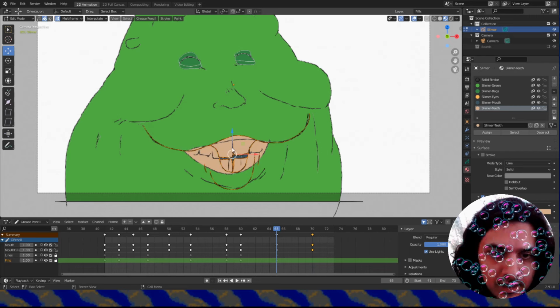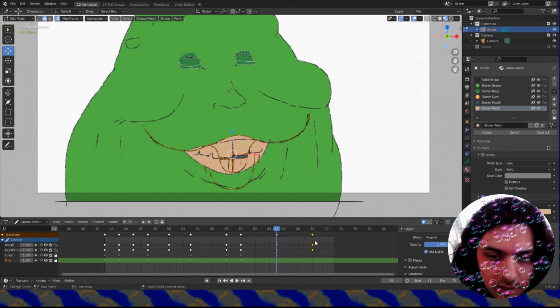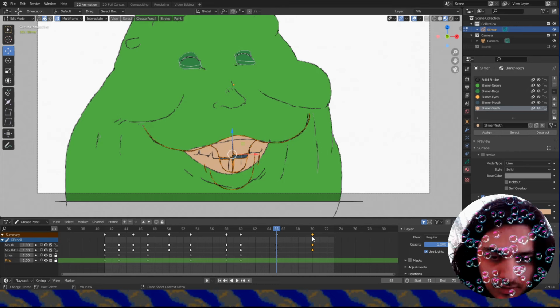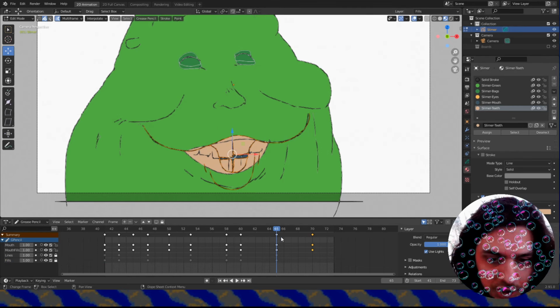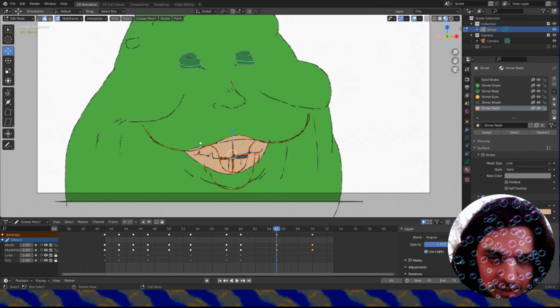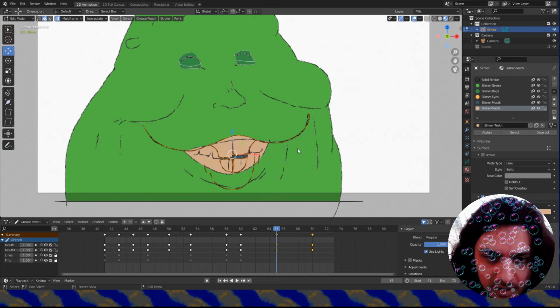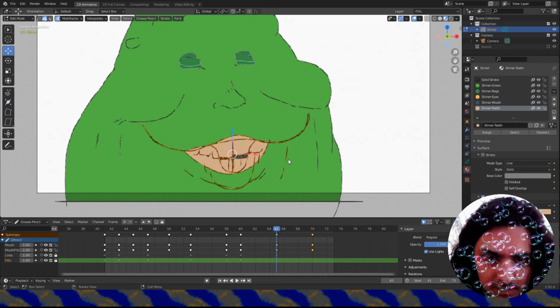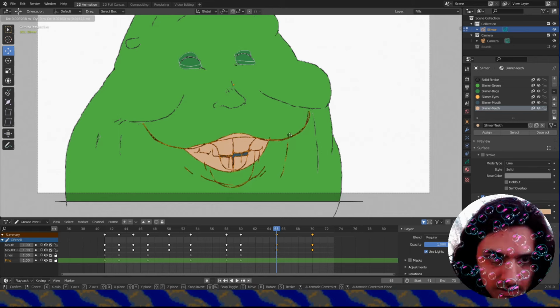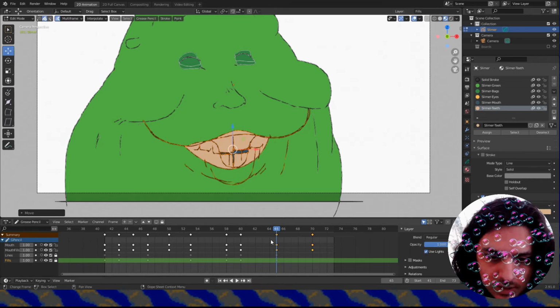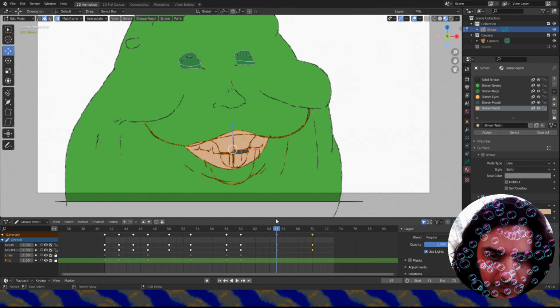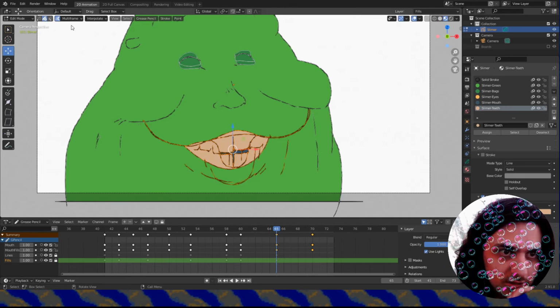You turn it on and all of the keyframes you have selected down here are going to appear in the viewport up here. So let's select that one, and then shift select those. Now all of them are appearing and you can hit A to select them all. G, Shift, and move them up. That'll work if you've got a ton down here. You could even select them like that and then you'd have all of them selected. Then we'll turn multi-frame off.